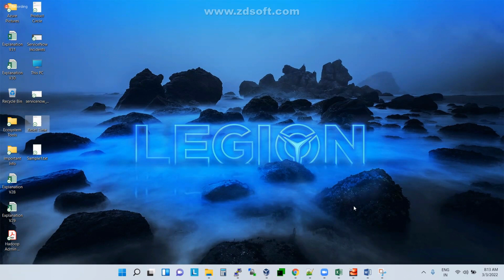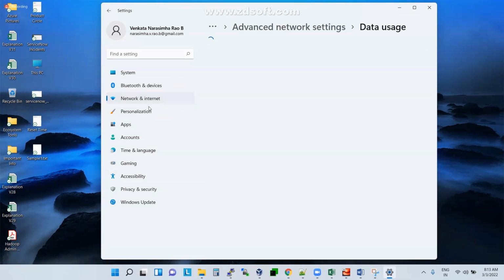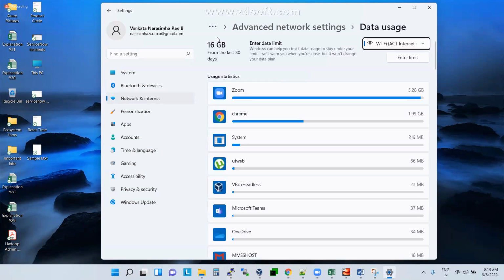Here, you will right click on this one and click on network and internet settings. Maybe these are the different internet settings. Here you can go with the adapters. Not here.